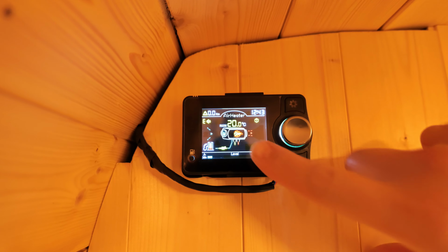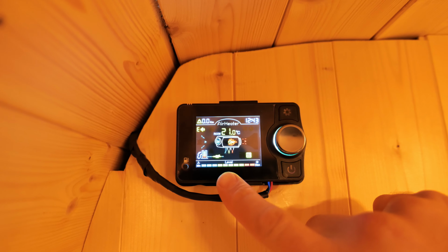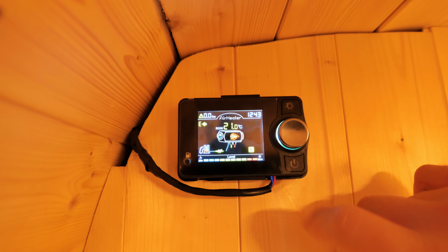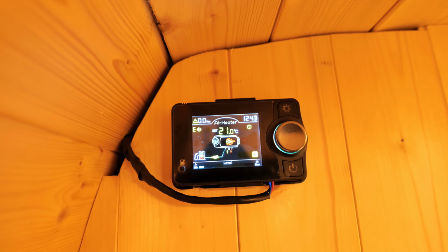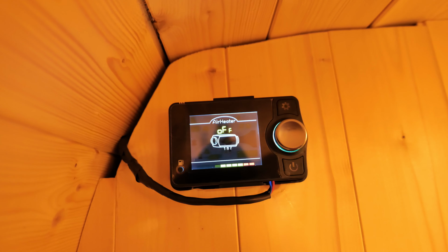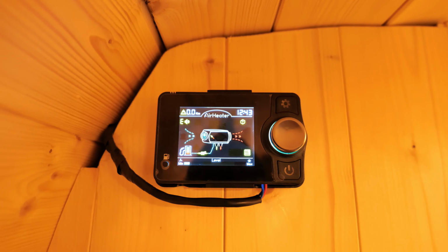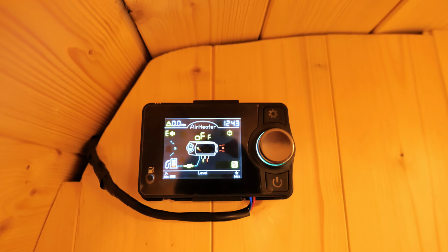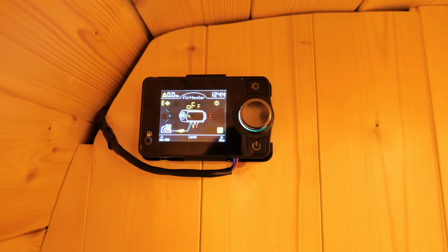Let me run you through real quick while we are getting to temperature through the menu. So of course, once you press once, you switch it from the thermostat function to the level function. You can set the levels right here, or go back into thermostat mode at the desired setting. You can see now the level has died down, and it should turn off. Stop heating. And now the screen will stay on, so it will only turn off the screen if you manually turn it off, all the way. That's a good thing if you ask me, because that way you know that the heater is on, you know what I mean? Let's check the power consumption.